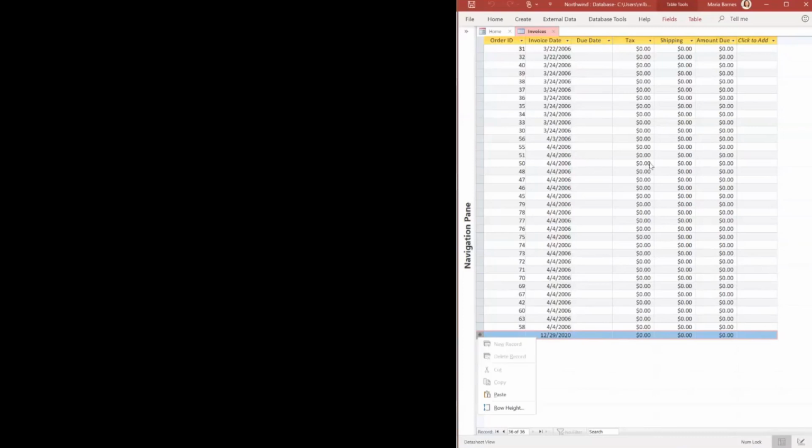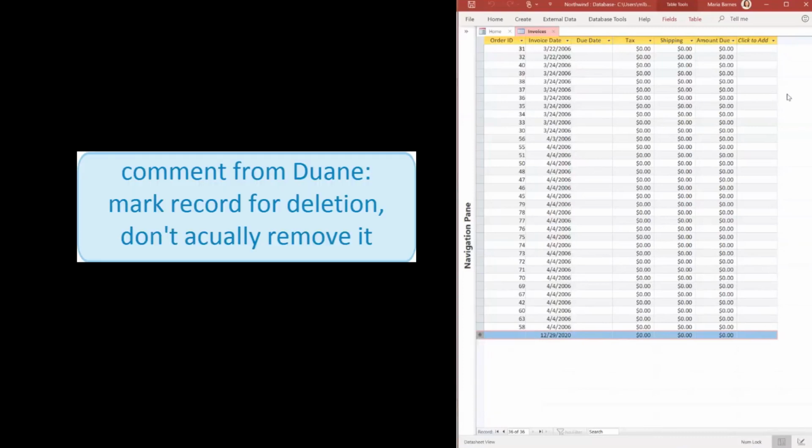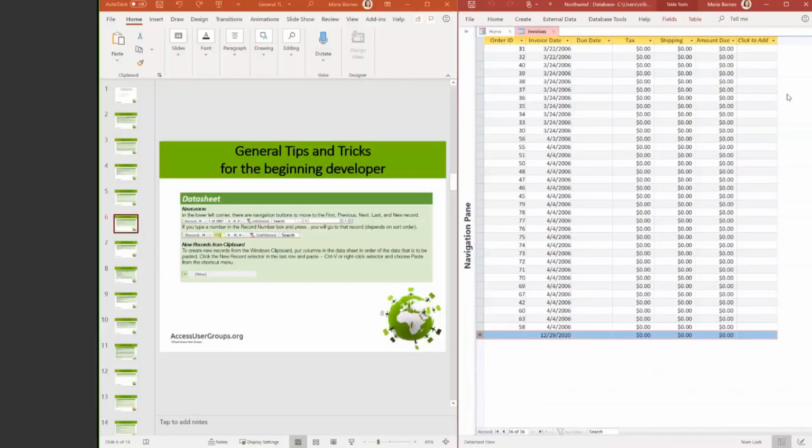Also, I wanted to point out Dwayne made another comment, which is really a good one. Instead of deleting a record, it's a good idea to put an indicator on the record and just mark it as deleted, and then just not show it when you show records that are available, but not to actually remove it from the database. That would be something done in table design. For example, you could put like an IsActive on there or something like that. Exactly. And that is a great idea, Dwayne.